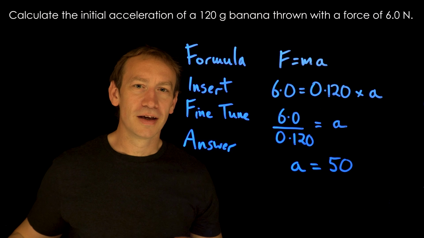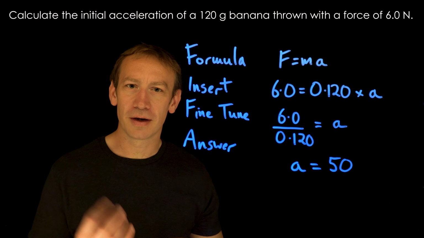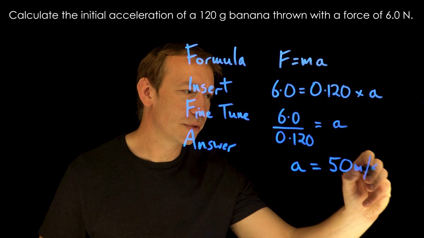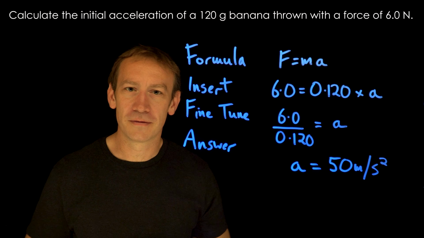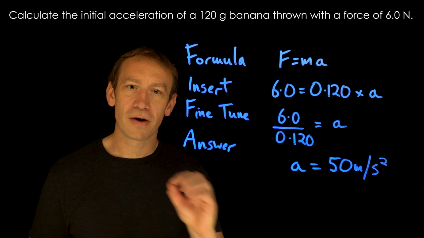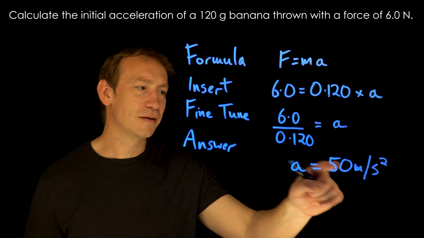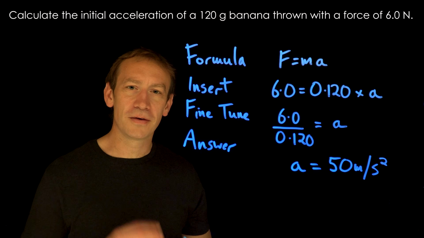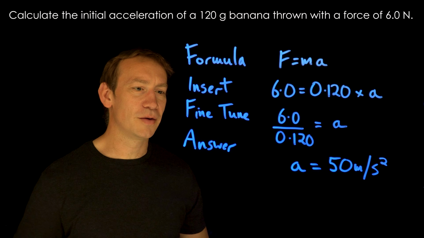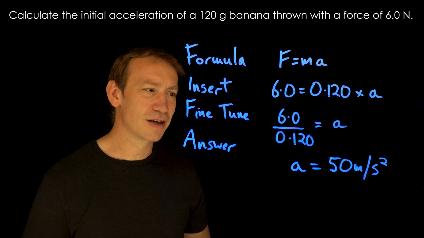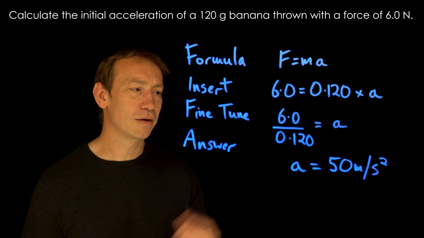And in terms of the answer, we're just going to check a couple of things. Do we have the units? Well, not at the moment, but if it's an acceleration, that's measured in meters per second squared. Also, have we given this to an appropriate number of significant figures? Now, in the GCSE exam, it will state very clearly the number of significant figures if that's the thing you're going to be assessed on in that question. But here, 50 is absolutely fine. If it was another value, you might need to round up or round down to an appropriate number of significant figures. And I suppose the final thing we can do with the answer is just check. Does that sound about right? Well, yeah, we're applying a fairly big force to a small banana, so the initial acceleration can be quite large.